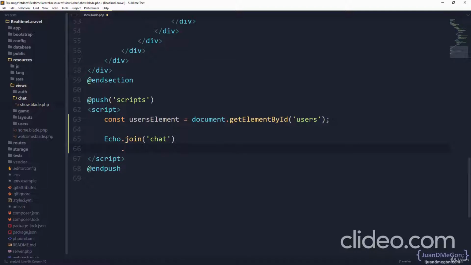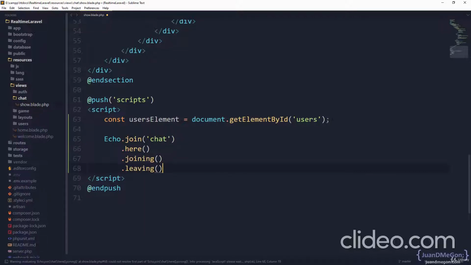And when using a presence channel, we have three possible methods that we can use. Here, joining, and leaving. Additionally, we can of course chain usages of the list and the regular method that we use, but this is not the time here, so we are going to start with those.